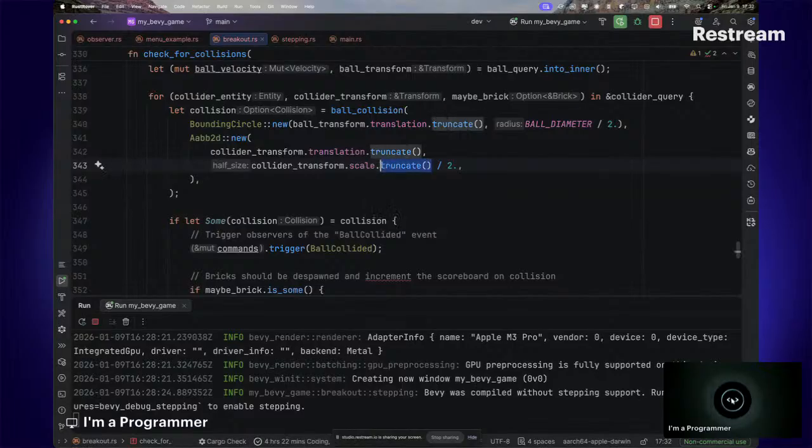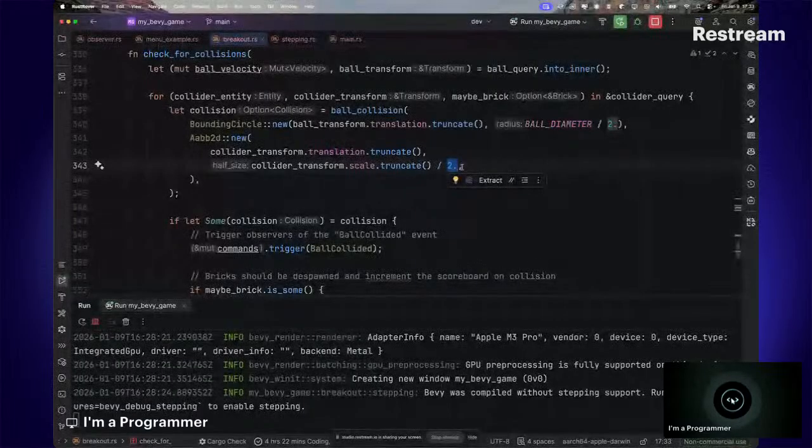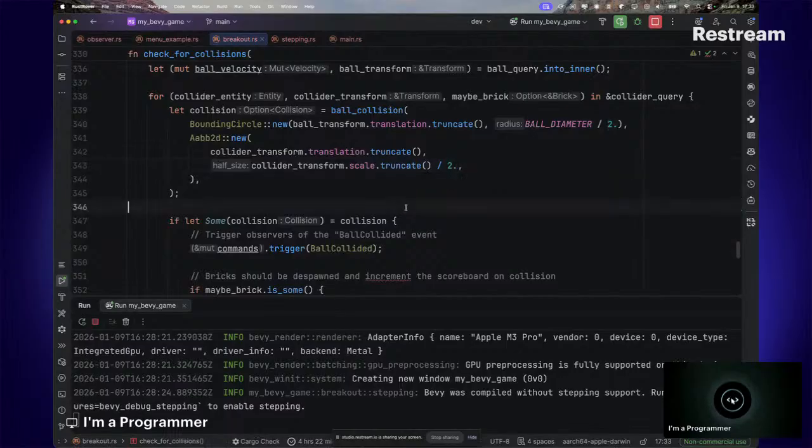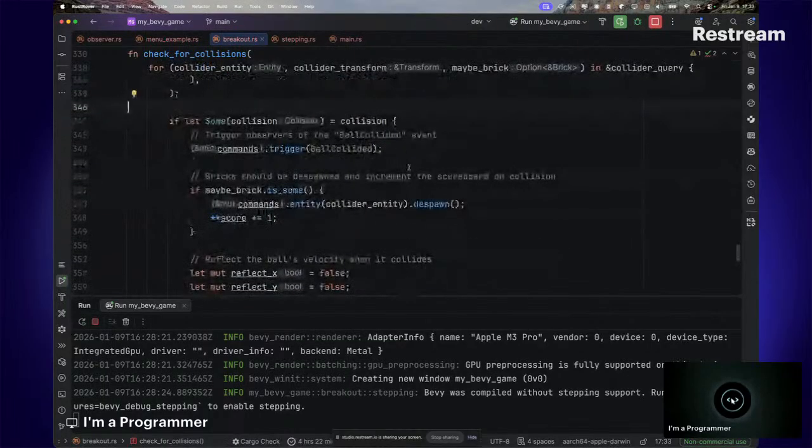So you take that and you divide it by 2. Because you truncate it, you are getting your x and y axis, and you can divide that value by 2. That means it returns half of the x and y axis. So given the bounding rectangle's half of the x and y axis, it knows to replicate it to get the full box for you, and then you can use that for its own calculations as it needs to. So that's basically where the collision happens here, and that's what we want to look at to understand how collision happens.